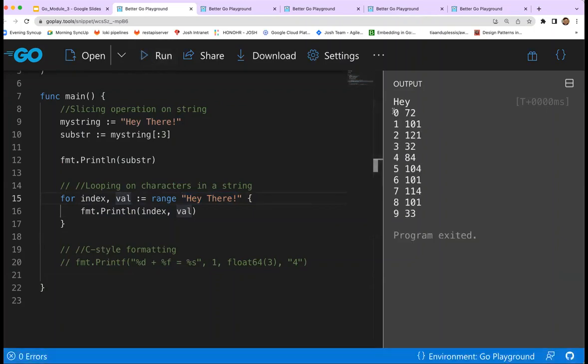As you can see in the output, the values here are bytes, since a string is an array of bytes. So it is giving me the value of bytes. At the 0th index, the byte value is 72, at index 1, the byte value is 101.